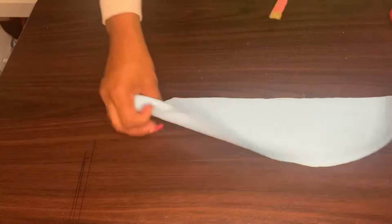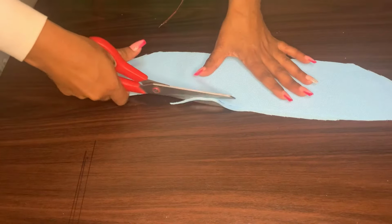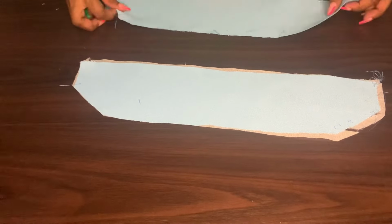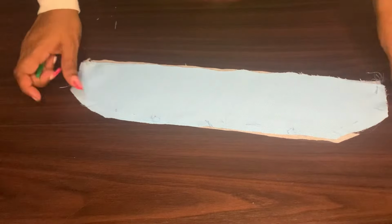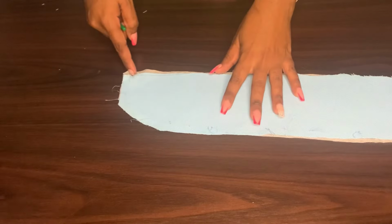I went on to iron my violin in it, and then I took it to my sewing machine to sew it. I took it to my sewing machine to put on my pieces together.